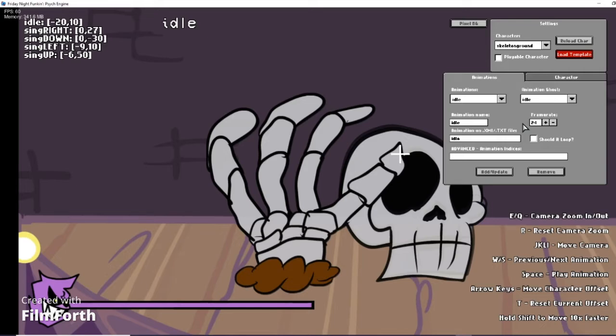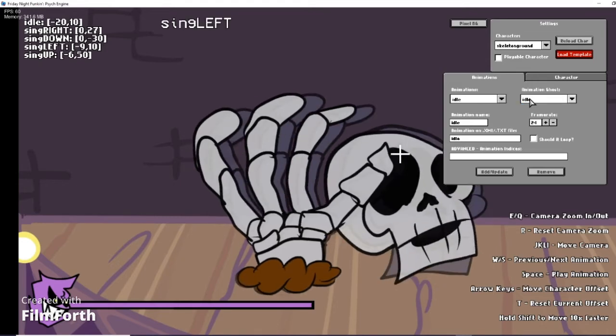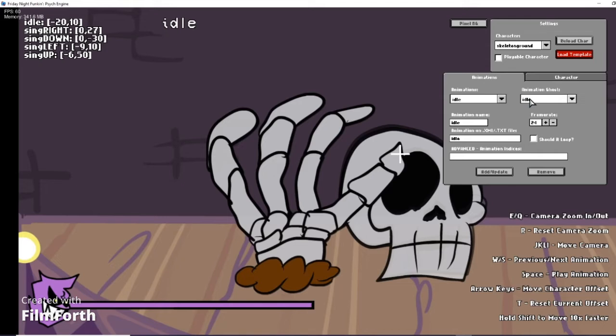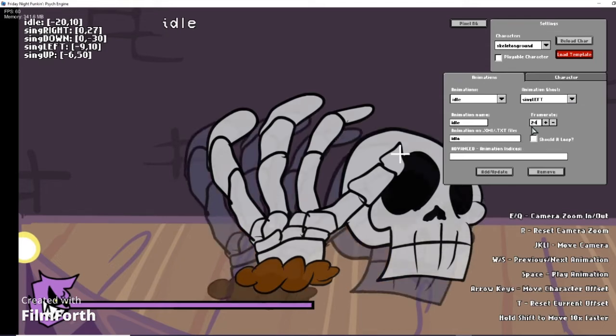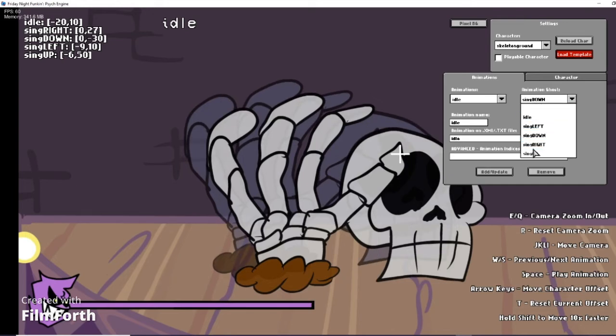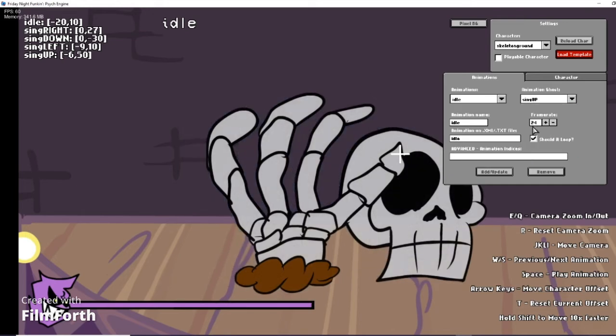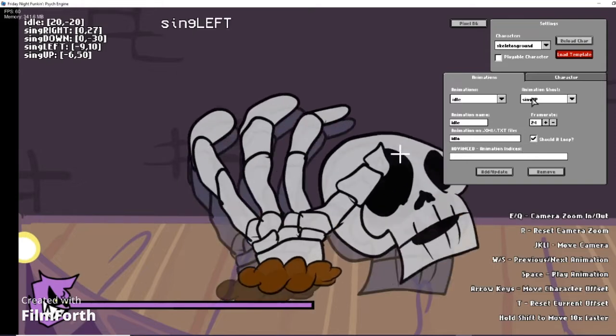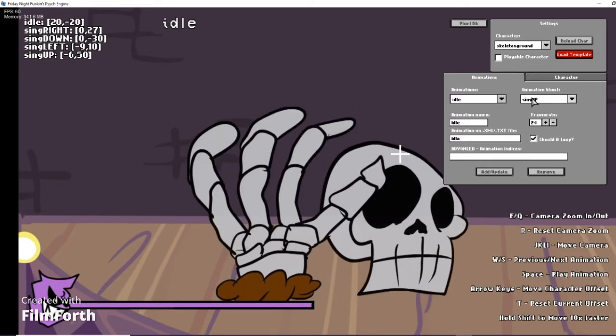You are going to need to remember the way this works. Oh look, left. Oh, it was doing left. Sorry, that wasn't working because sometimes it glitches.